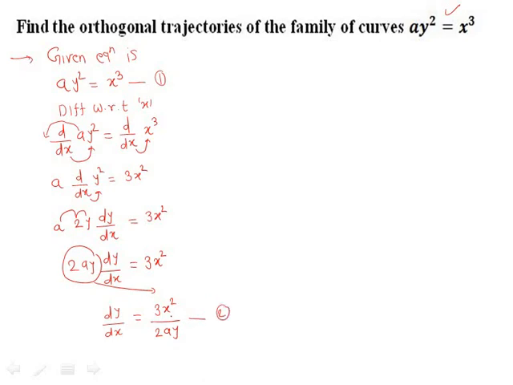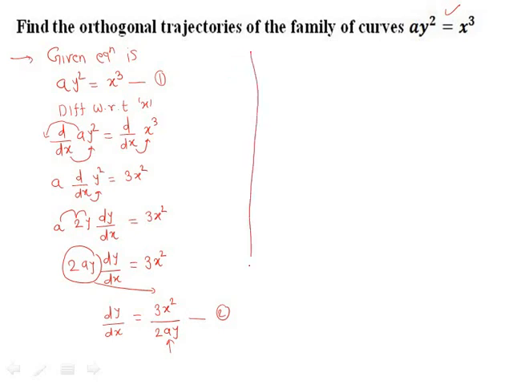If there is any cancellation possible in equation 2, we have to do it, or else we keep the terms as they are. Now we can see here in equation 2 there is one arbitrary constant, that is a. If there is any arbitrary constant in equation 2, we have to eliminate it by using equation 1.